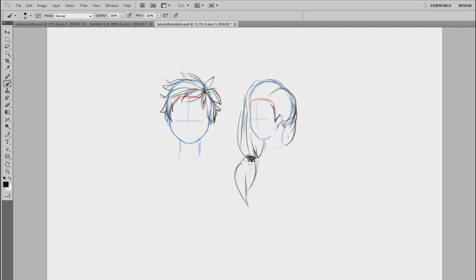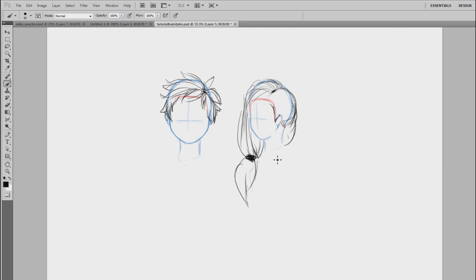And again, you're tying it here, so all of the points are going to be coming from here. This is the point that it comes from on the head, and this is the point where it's tied. So all of those points are going to come down to these points.